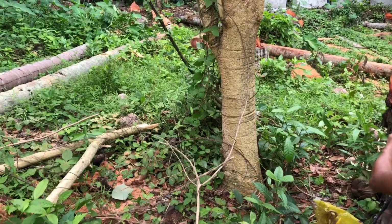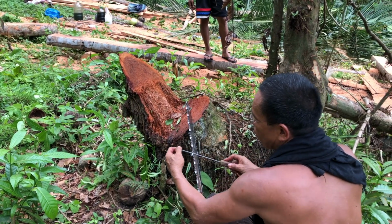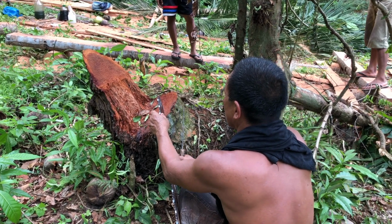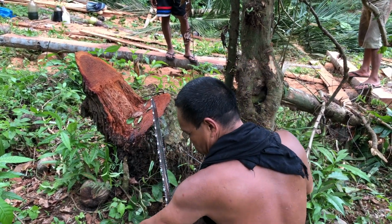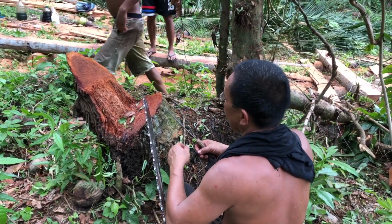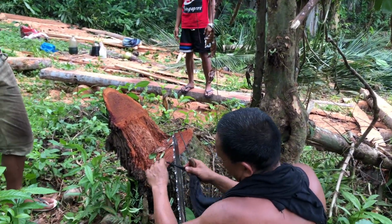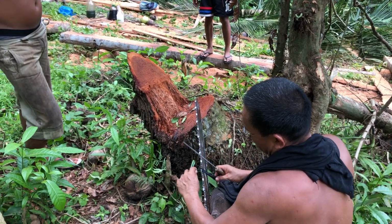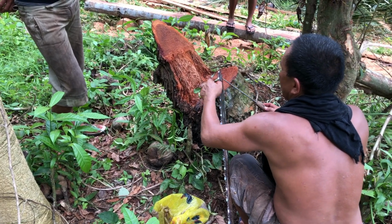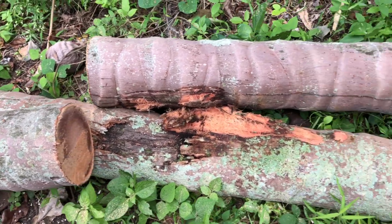So, if I remember right, when you sharpen a blade, you have to sharpen two sides. You have to go one way on one side and go on the other side of the blade. Now he's doing the back side. How often do you sharpen your chainsaw? One time per day? Two times per day? How many times? Five times. Because the coconut wood is so hard? Wow, that's a lot. And if you don't sharpen, it's dangerous to use. Very dangerous. So these are some of the trees that they just pulled down.